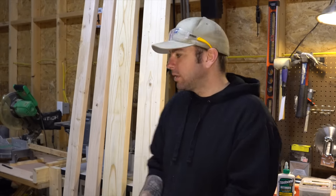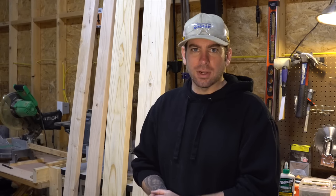Also, this is $12 in wood right here, so that's all it's going to cost you to make this table. Now, I am assuming that you have screws and wood glue, so I'm not factoring that into the price, because most people who are interested in this type of thing do have that laying around already from previous projects. If you don't, you're going to have to factor that in. It's not a whole lot of money. You know, another $5 or something like that. Actually, probably a little more with screws.